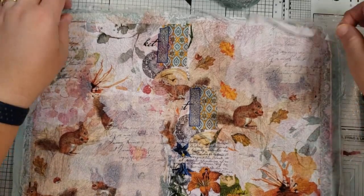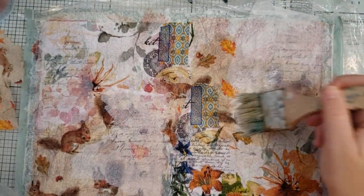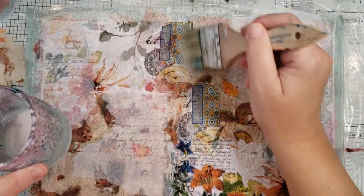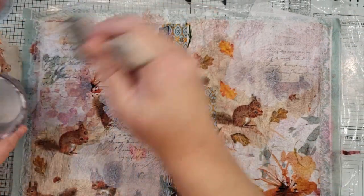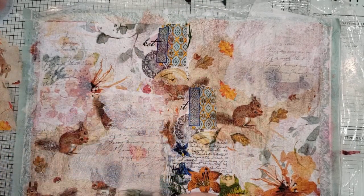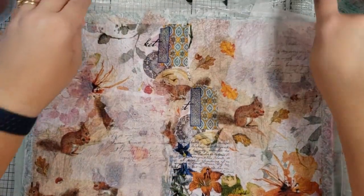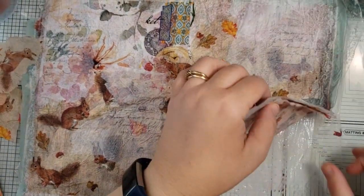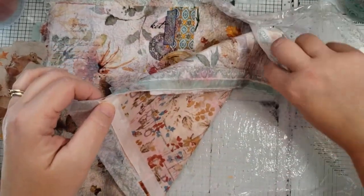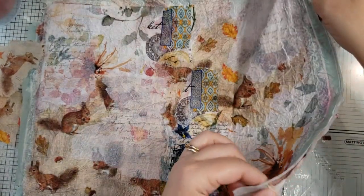Don't you love a bonus tip? All right, let me just make sure it's all down well and maybe I will have less of those white spots — we'll see. Also another tip that I had in my last video that I almost forgot: do not pour your glue down the sink. If you have enough glue that you don't want to save it, but it's too much to just toss, you don't want to clog up your sink — let's just put it that way.